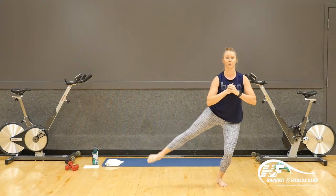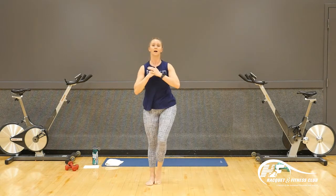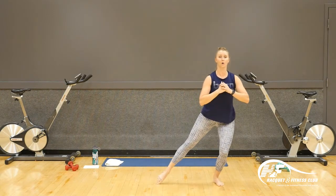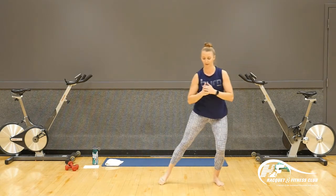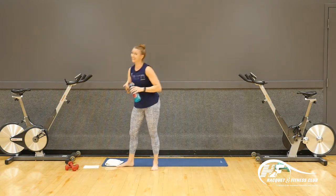Hold the lunge. One, two, three. Make sure those knees are going right on top of those toes. Last one. Down, hold, one, two, three, good. Okay, grab a stick if you need it, going back into that sumo.